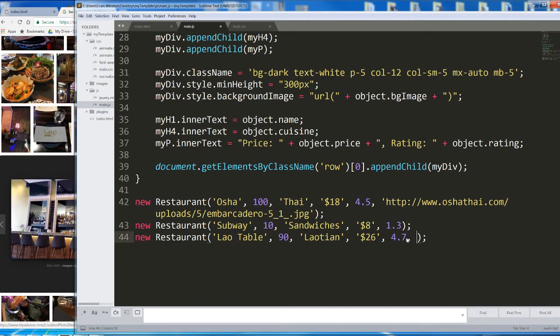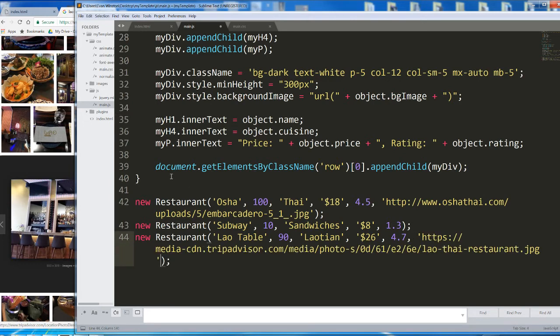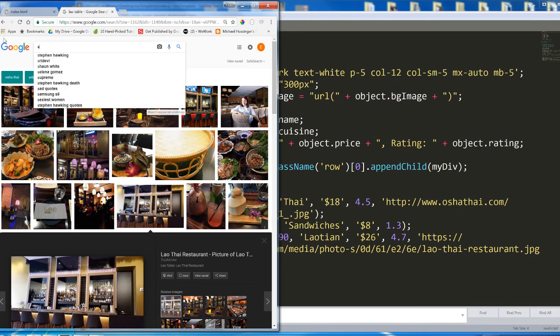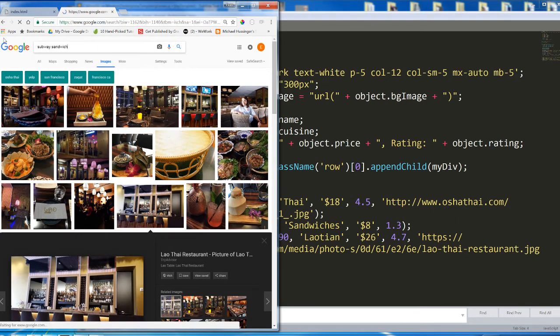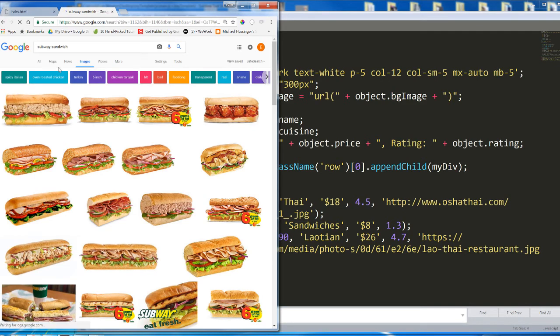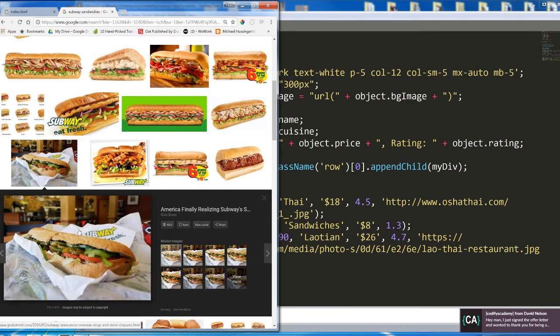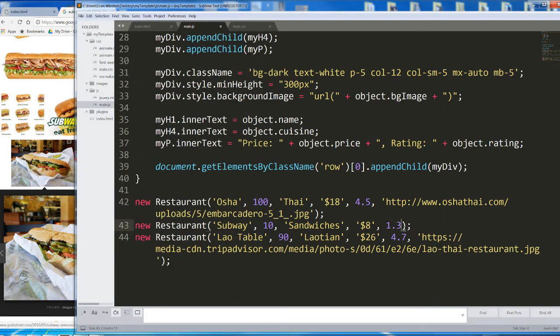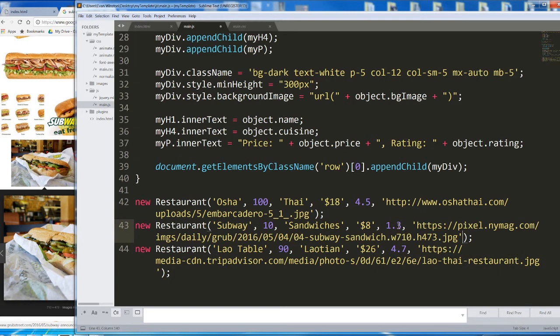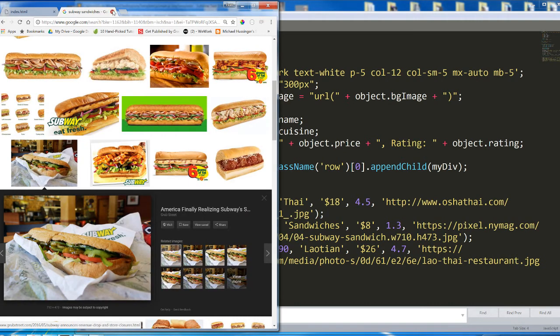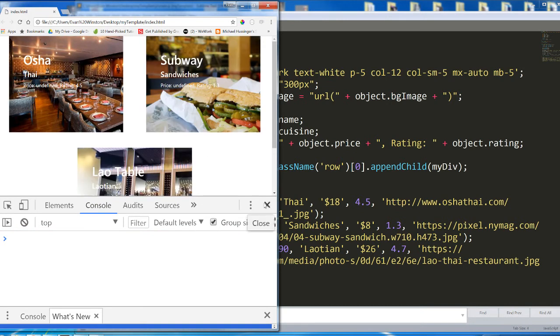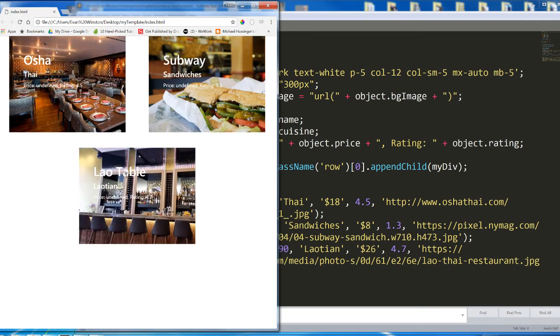So at the end of Loud Table, I'm adding on a new argument, a new string, and then Subway Sandwich. It's hard to find a good picture of Subway. Okay. Now let's test. All right, there you go. I mean, we might want to mess with our text a little bit, some more styling we might want to do.